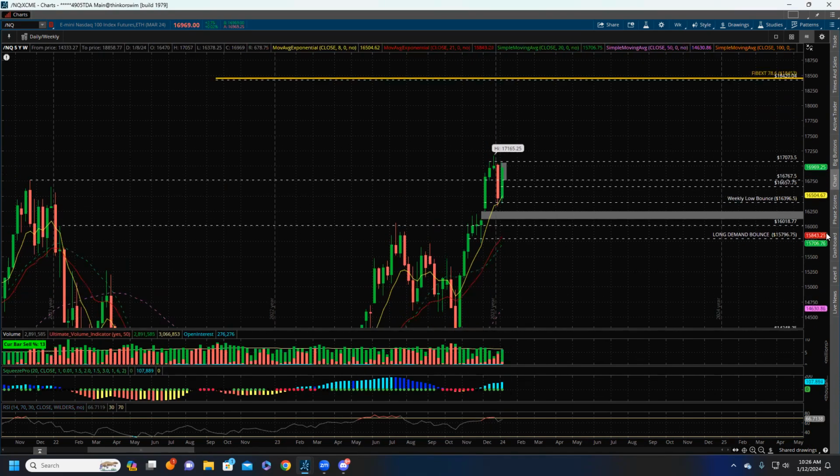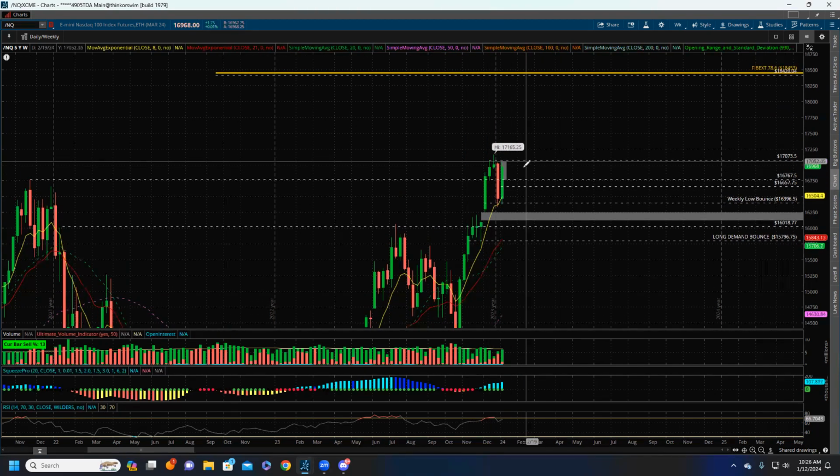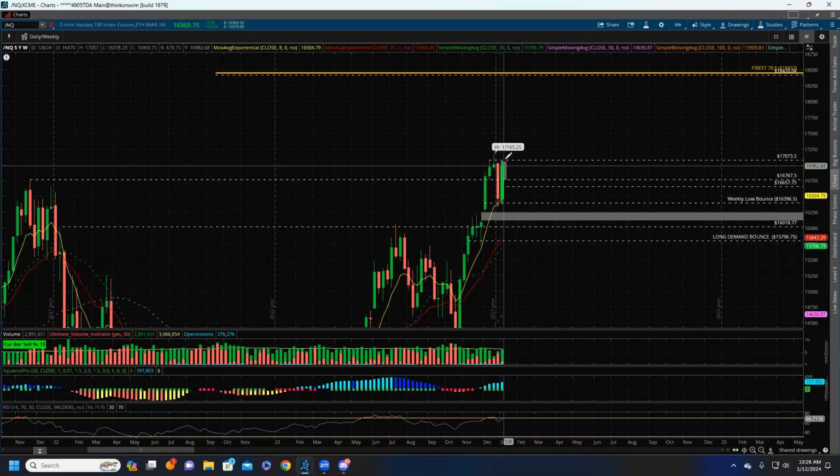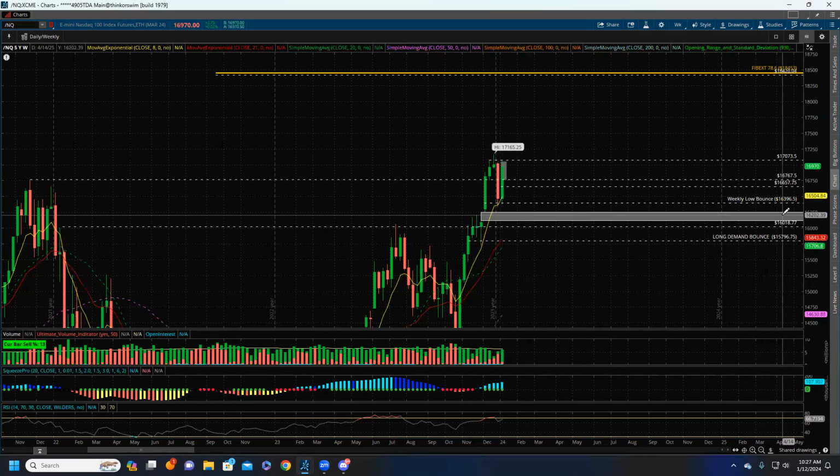What's my price target? We'd be like, well, the first one's going to be probably the 61.8, which was right here at this area. Next one will be the all-time, this now all new all-time high. And then the final one would be runners. Can see if we can get up here. Stops go to here, whatever. You guys can see that, right?